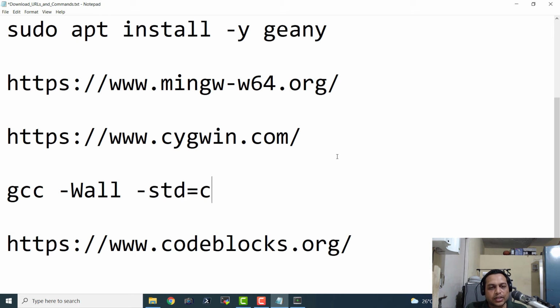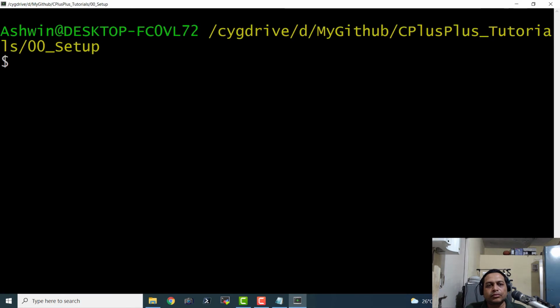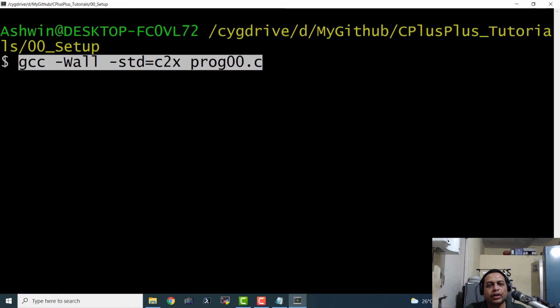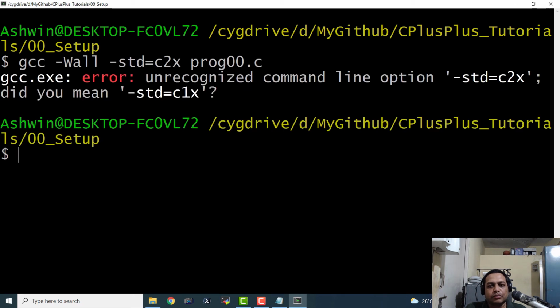So I'm going to say c2x, and the name of the file, it is prog00.c. So I'm just going to go ahead and copy this command and paste it here, and it is going to compile that file, and let us see what happens.